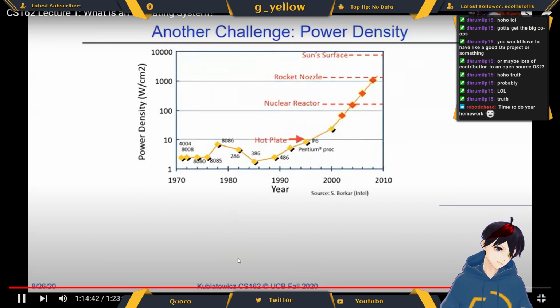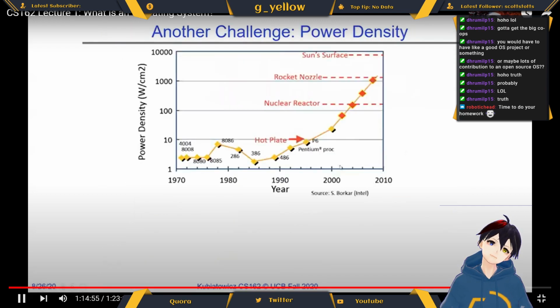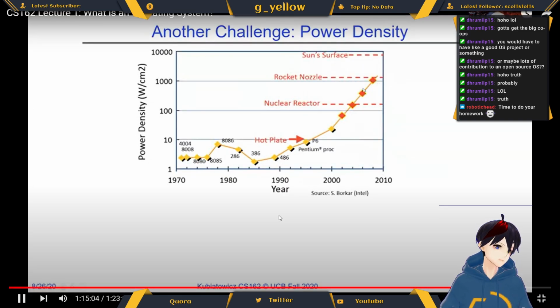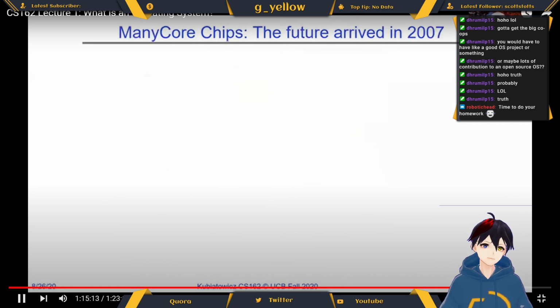The power density thing, I think, is a funny way to look at this. If in 2000, instead of trying to keep making the processors grow as fast in performance as they were, if you had done that, we would have chips that have the power density of a rocket nozzle, and putting a laptop like that on your lap might be a little uncomfortable. So power density, capacitance, a lot of things is what led people to suddenly make multi-cores to make things faster. But they did that, okay?